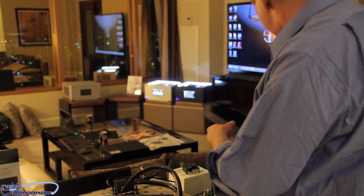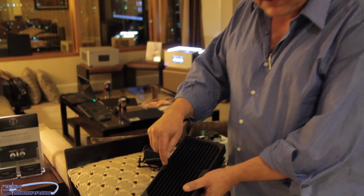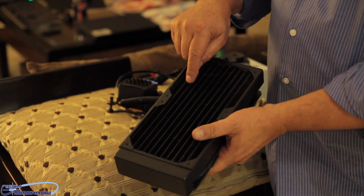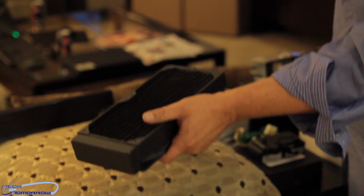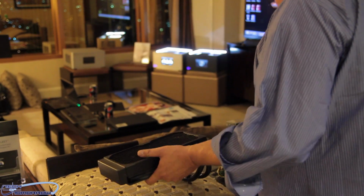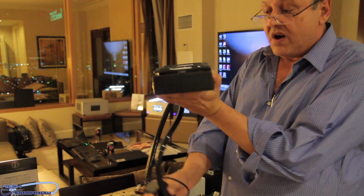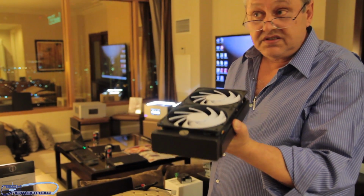Well, compared to this one, we thought a lot about the novice users, and here we designed the side channels so that in case you want to use a longer screw, you're not going to poke the channels and damage your radiator. It's a small detail, but it's important because we had more than one user who, with these earlier generations, actually destroyed the radiator by using off-the-market or aftermarket screws by mistake. Very nice swivels also that allow you to orient the product pretty much anywhere you want. So far, what do we see? Really no difference in terms of the radiator.